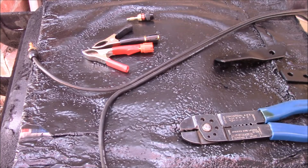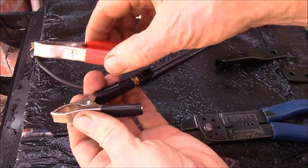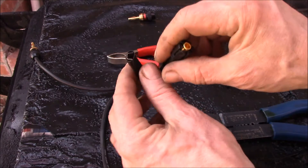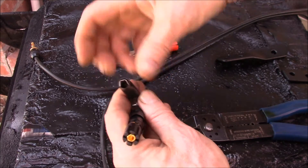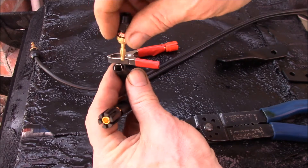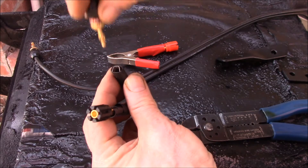Good afternoon YouTube. I need to make up a couple of little accessories for the iCharger. They supplied these battery clamps with the unit for power, and they were set up for banana plugs to go in there. What they did was just crimp these little wire tabs around to make a loose-fitting socket or banana jack for the banana plug to go into.